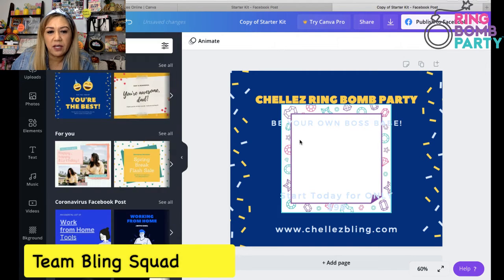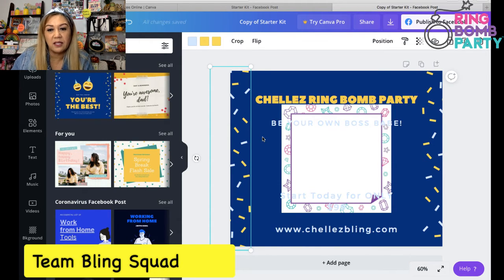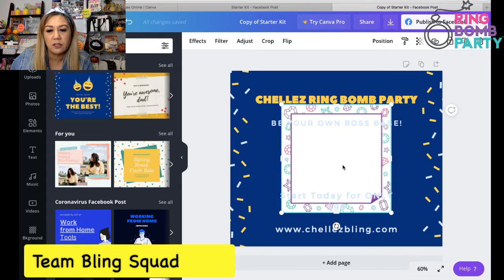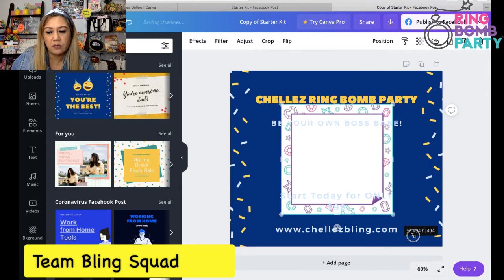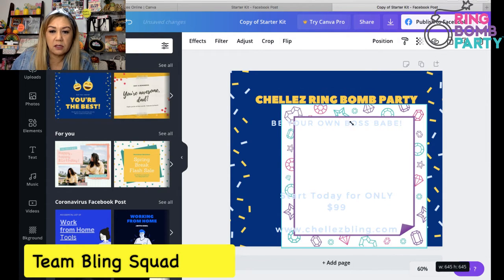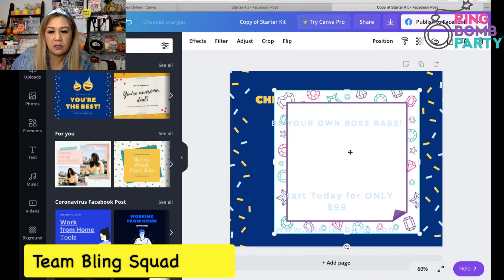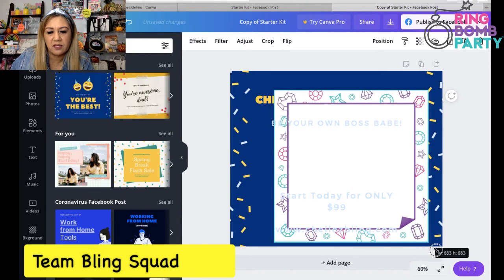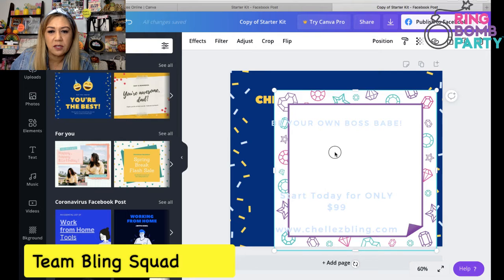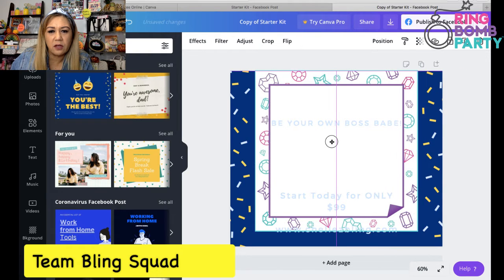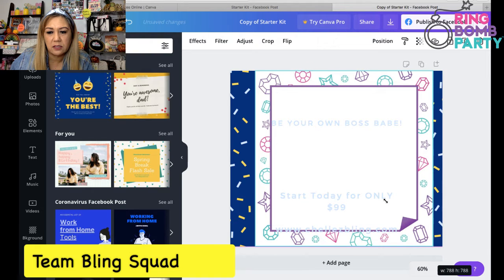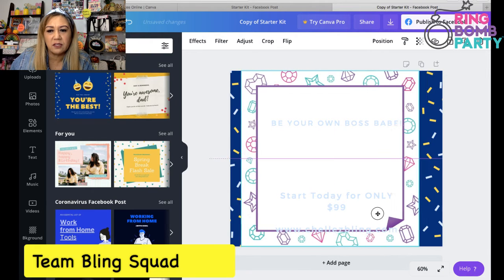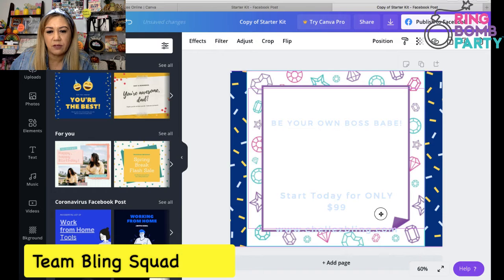And what I'm going to do is delete the other graphic and just use this one. So let me show you how to do that. So I'm going to enlarge this and see if I can, because I really do like those sprinkles. It looks kind of cool. So I'm enlarging it to match my other graphic. So it looks like this. Be creative, you guys. It's really not hard to use this Canva. I've learned by trial and error.